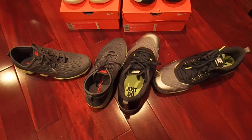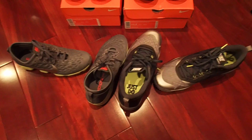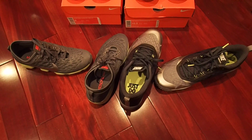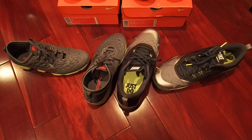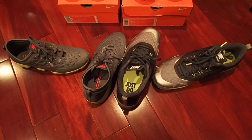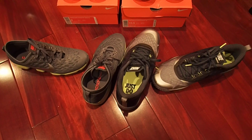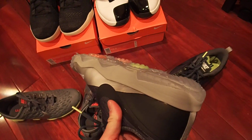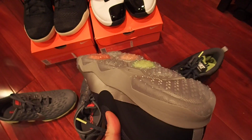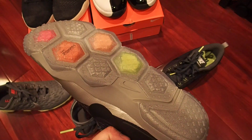Now, actual feel of the shoes. My wife got hers first, and she actually said she loved it. She felt the Zoom was responsive and cushy. I was eager to get mine, and when I put them on, I wanted to love them, but they feel strange. First off, like I mentioned before, the sole, you can feel all the ridges on the bottom. It makes it feel really bumpy. That I suspect will get better over time as it wears down.